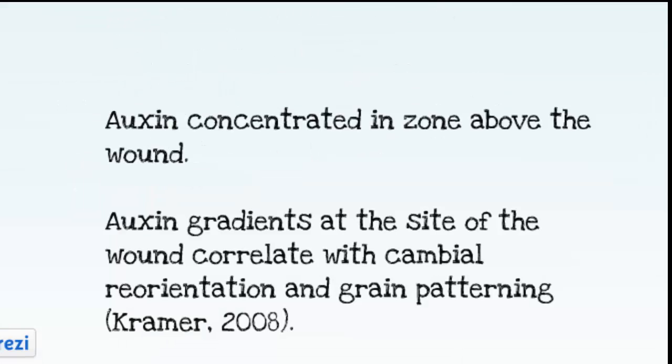How did they even find this out? Well, an experiment was conducted on quaking aspens. Five samples of pre-wounded cambium tissue were collected for each of eight experiments on five separate trees. About 150 samples of post-wound tissue were collected from the trees. The auxin content, as well as the grain orientation of the post-wound tissue, was compared with the pre-wound tissue. Auxin was found to concentrate in a zone above the wound and was depleted below the wound. This indicated that a concentration gradient was established below the lower edge of the wound. Upon dissection of these zones, the grain was shown to be rotating at an average rate of 0.5 degrees per day, eventually rotating by more than 45 degrees.